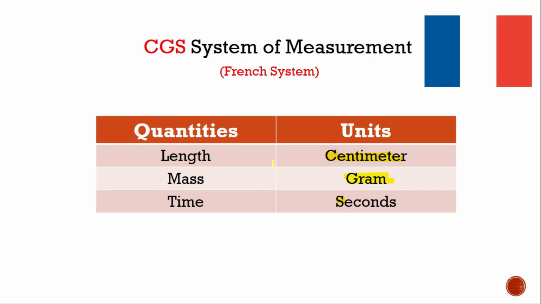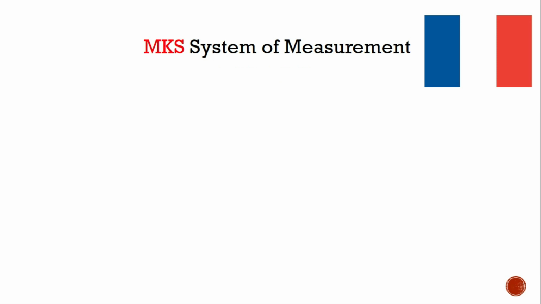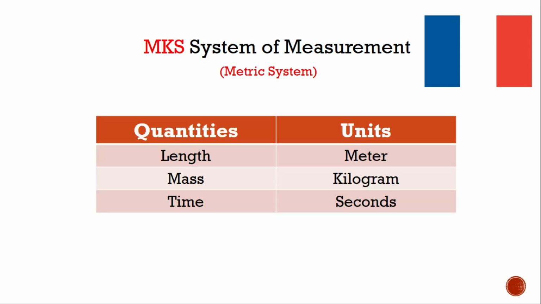So in order to solve this problem, later they came up with another system of measurement, which is the MKS or the metric system of units, in which length was measured in meters, mass in kilograms and time was again measured in seconds. Now this new MKS system definitely solved some of the problems which were there with the CGS system. But even this system was not so perfect after all, which we will be seeing in the later part of this class.